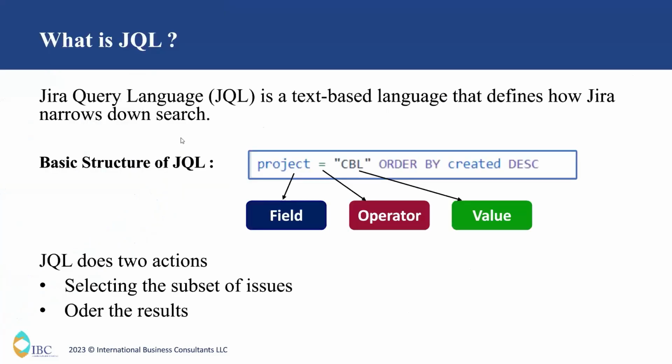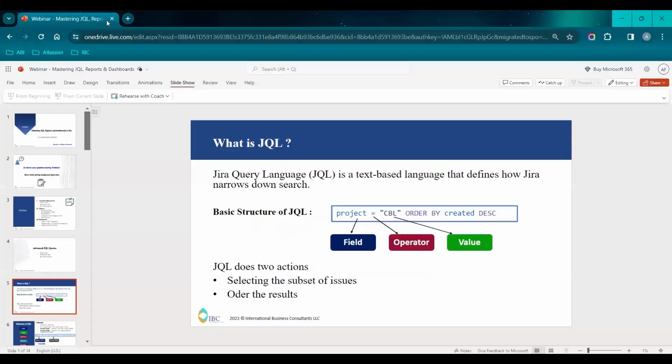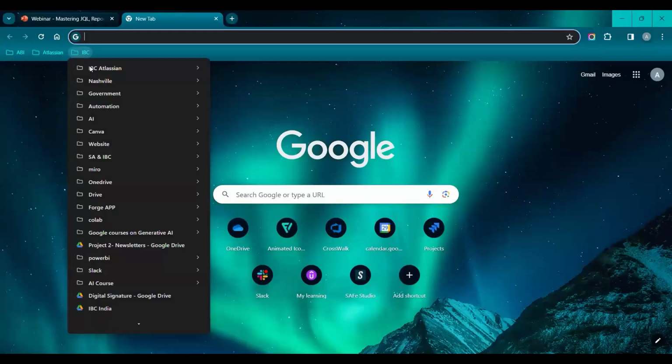So what is JQL in Jira? You can put your thoughts in the chat box. Okay. JQL is a searching technique that is used in Jira. There are also two more searching techniques, which are basic filter and quick search. When a business requirement comes and it is very complex, you can use JQL to sort the results. So let me navigate you to Jira and show you where we can find the three search techniques.